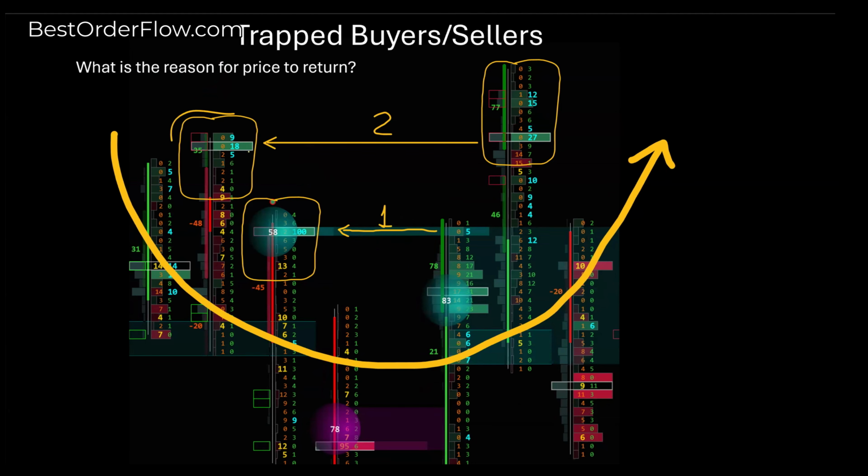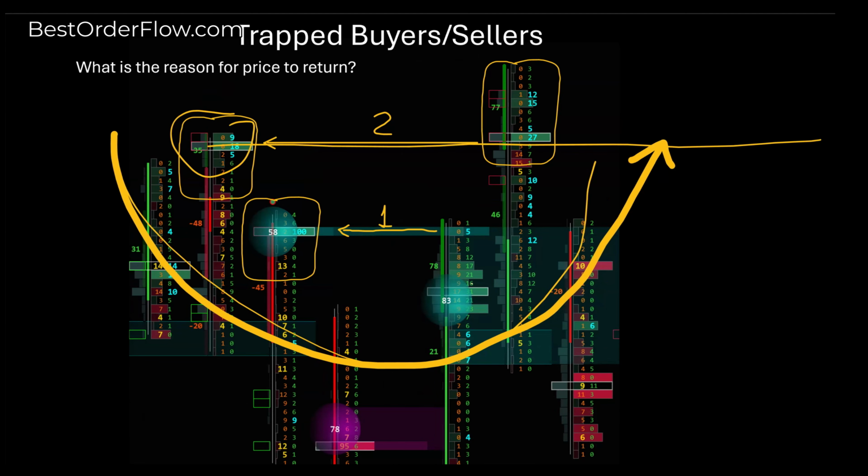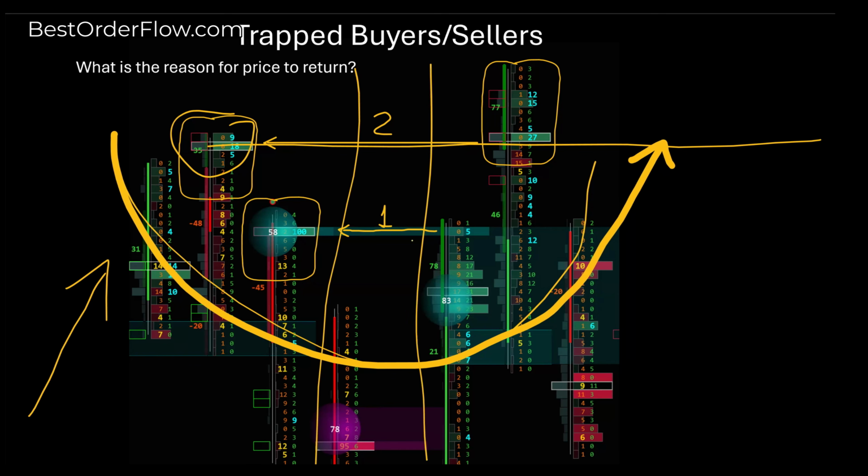This point is trapped buyers, and price returned, created the breakthrough of the previous top. Now the point over here is I don't know how soon. In my book, in my mentality, if the main trend direction, the bias for the day, is going up, then this is normal. I don't know how long it's going to take. This time I have no idea for the price to return, but I usually play that way, that price will return to the trapped buyers.